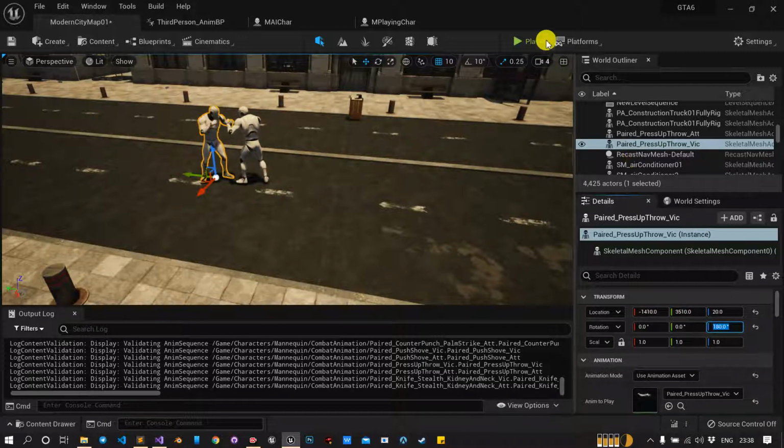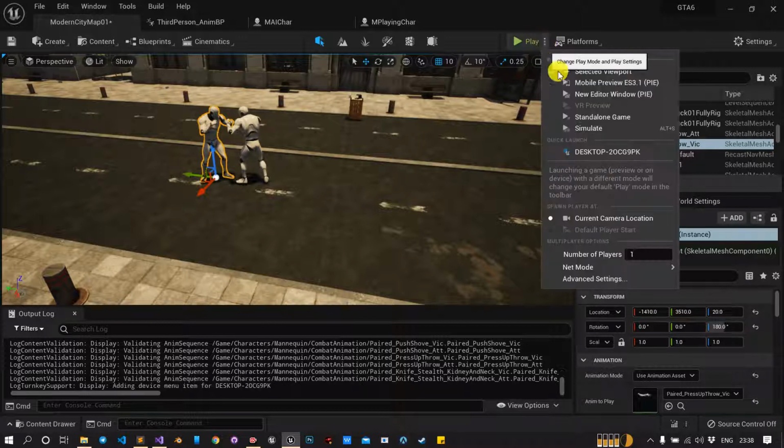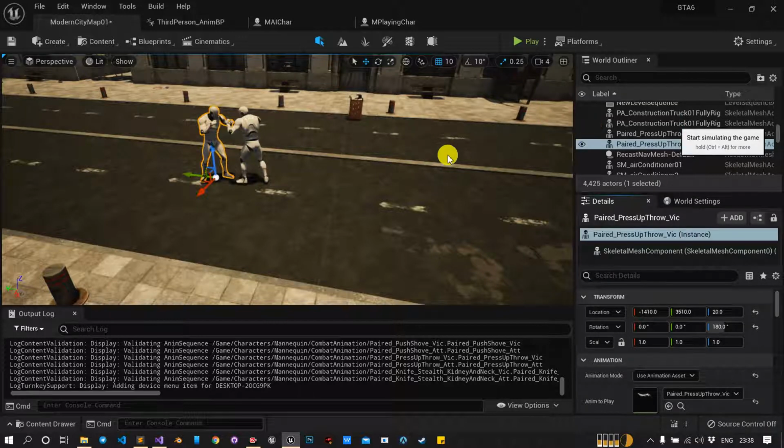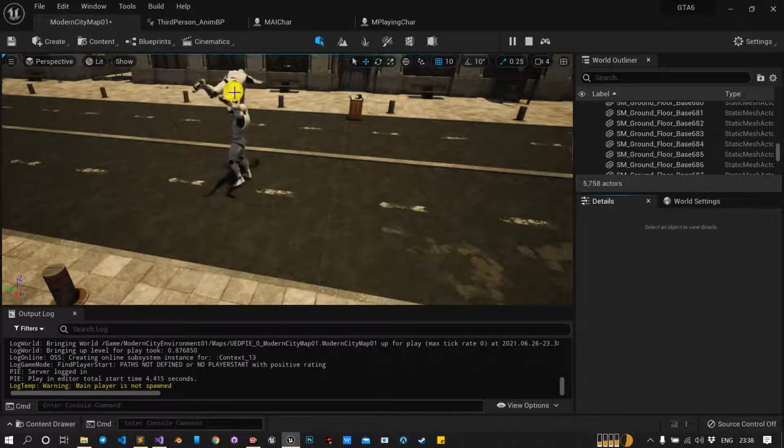And if I simulate this, let me simulate this game first. See, and this is working perfectly.